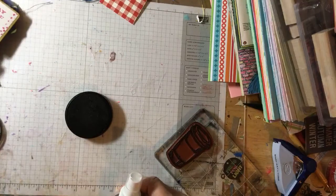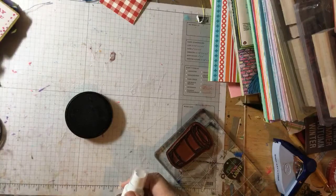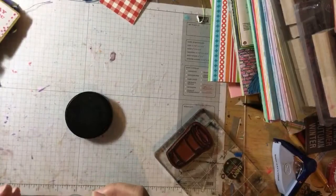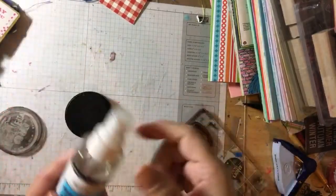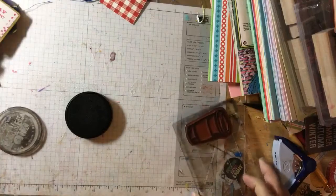It says hold about 6 to 8 inches away and mist the entire surface, 2 to 3 sprays or more. If the pad is very dry, allow the ink refresher to soak in the pad for a few minutes before using. Test stamp on scrap paper before using on projects. So I got some of that because I have a lot of ink, and sometimes I can't find the re-inkers.